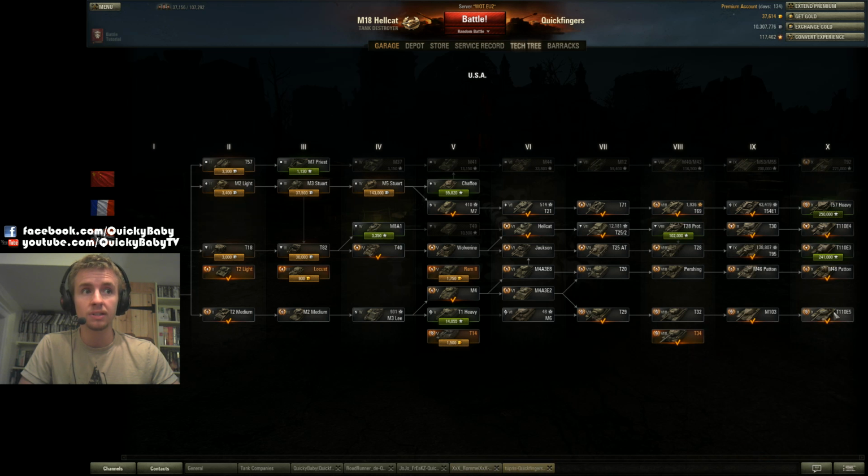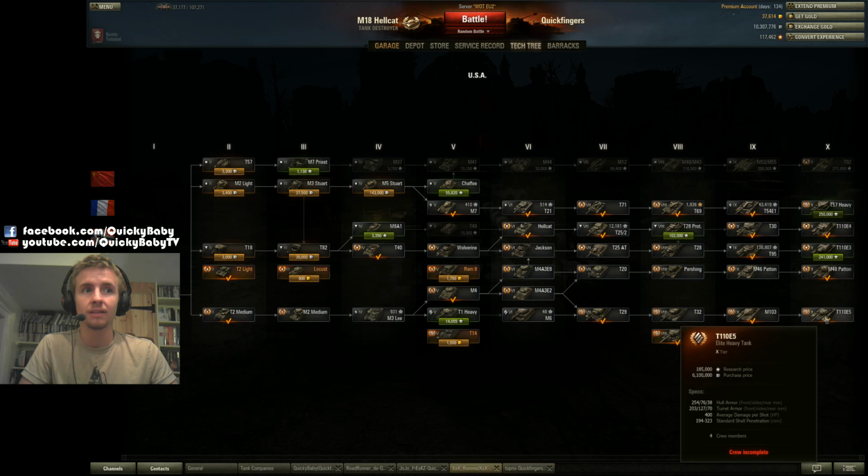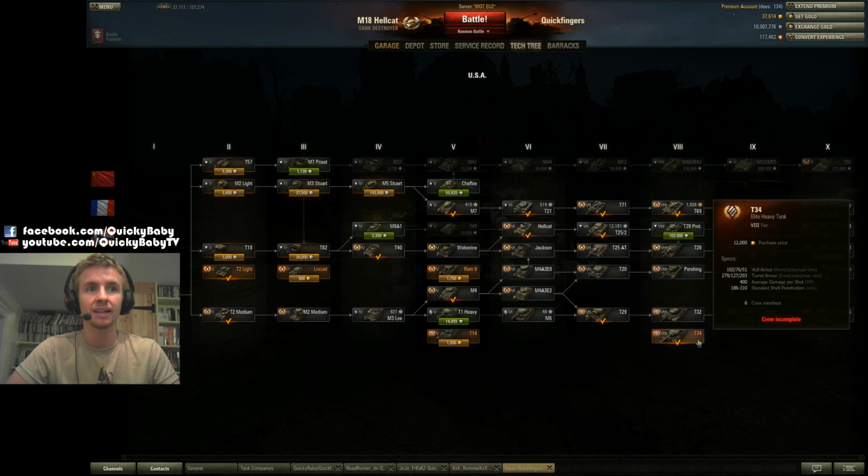So what happened? Anyone who had the T30 like I did got a free tier 9 turreted TD. They didn't have any of these other new tanks that were implemented into the game researched. And they were also given an M103 and a T110E5, and they were also given a free T34 premium tank.